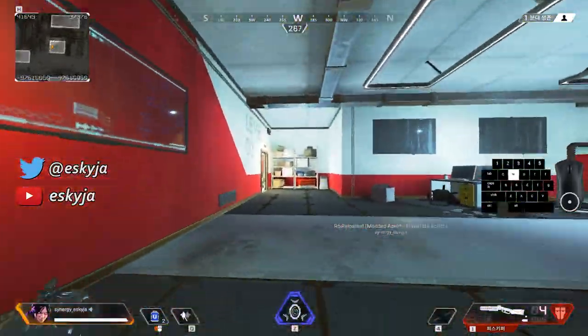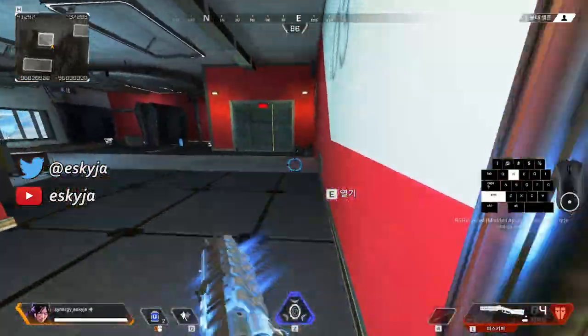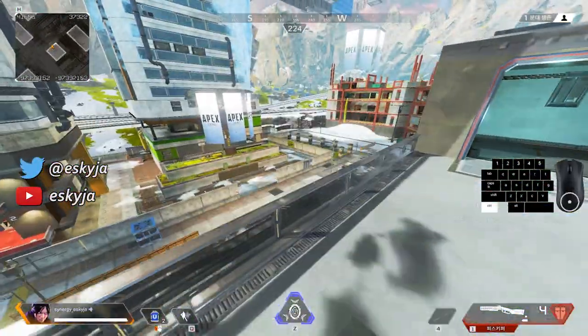This is super, super useful if someone's holding a door right here and you're not really doing anything, you're kind of just in a stalemate. You can quickly run over, super jump, tap strafe, and get behind them.